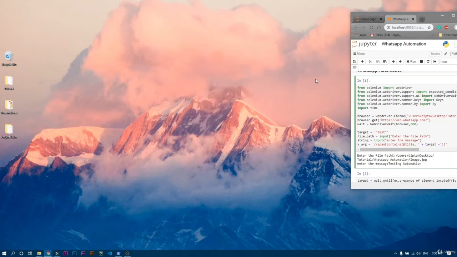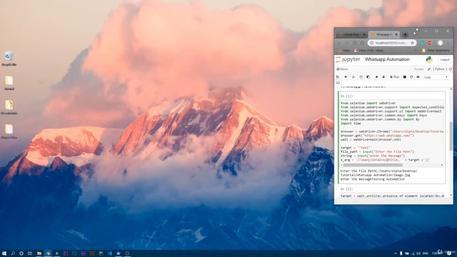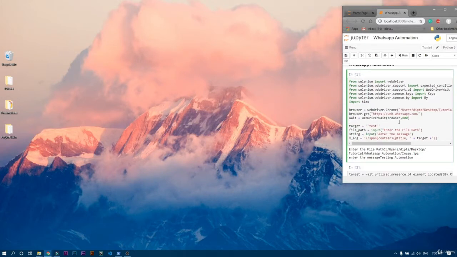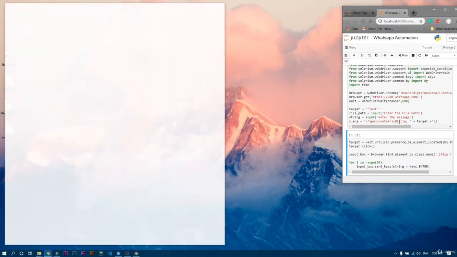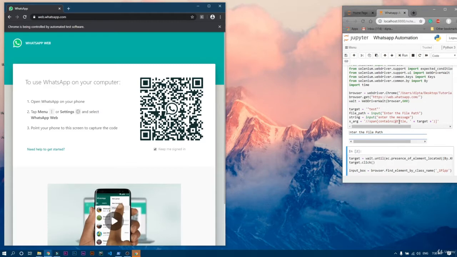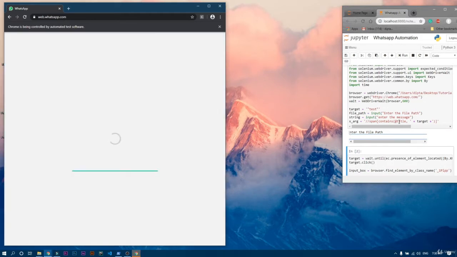So guys, in this course we will learn how to automate WhatsApp. You can see over here, we cannot see the proper coding because we will learn that in our videos. Anyway, if you run the first cell, it will open a Chrome browser, and then it will ask you to scan the QR code for login. And then obviously you will scan the QR code, and after scanning the QR code, it will ask the photos which you want to pass.